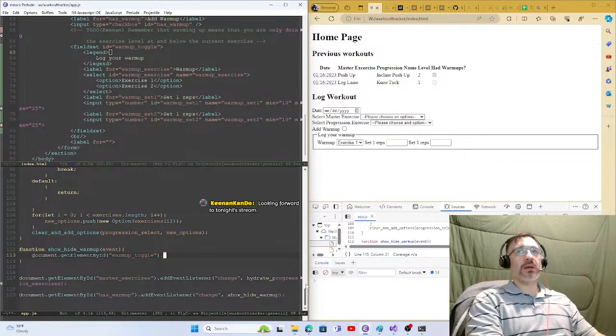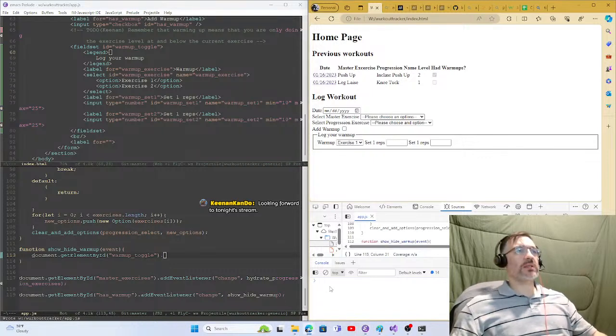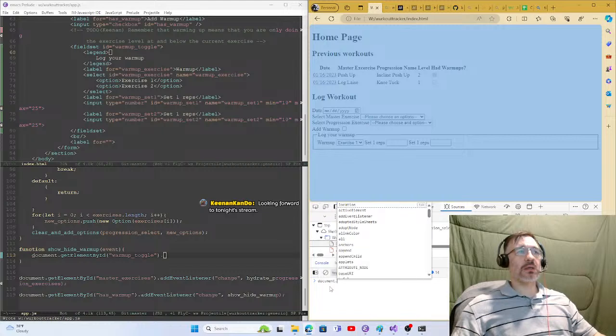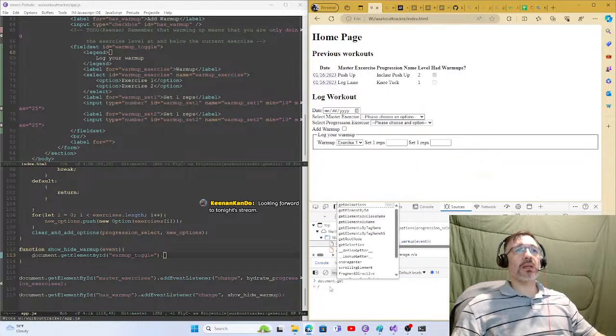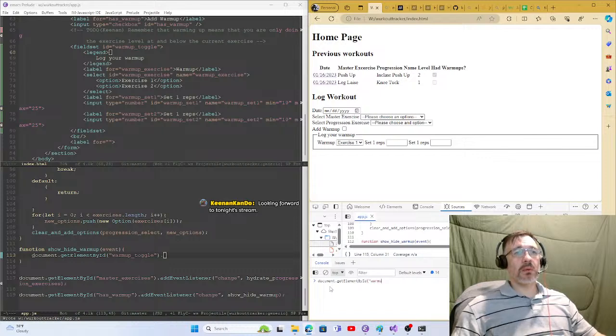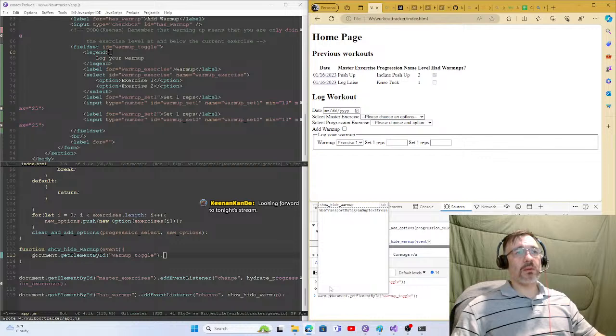Let's just get it up here. Let's debug through this. We'll get it in here. Document dot get element by ID warm up toggle. All right, let's no. I have to assign it to something, obviously. Yeah. Warm up. Let's just call it warm up.